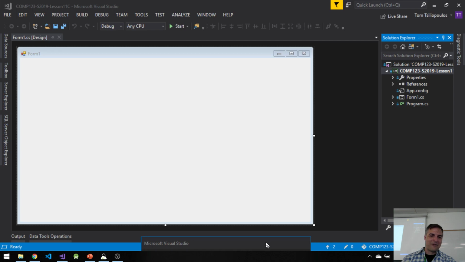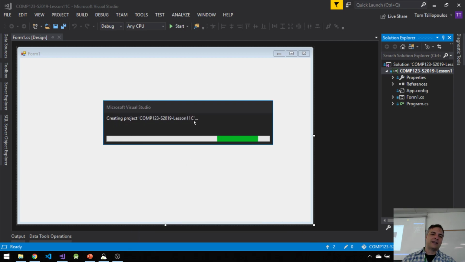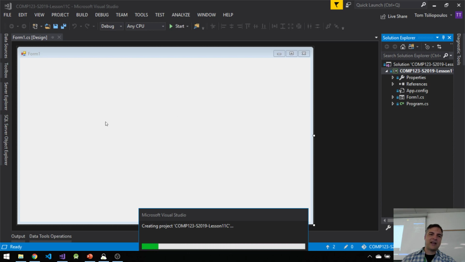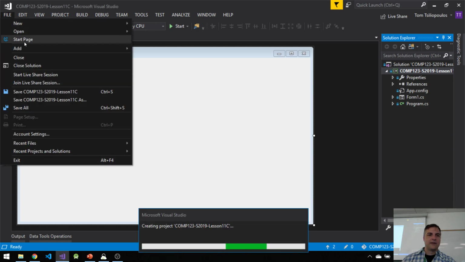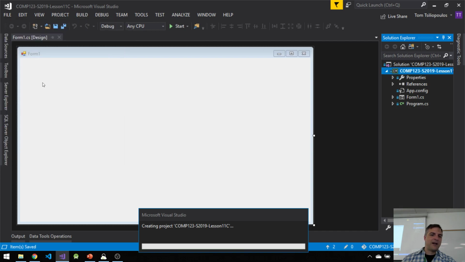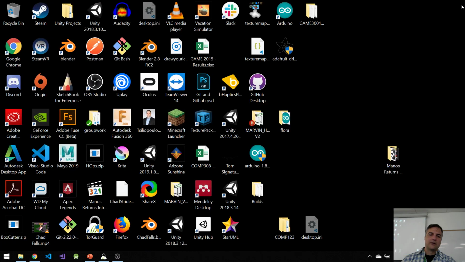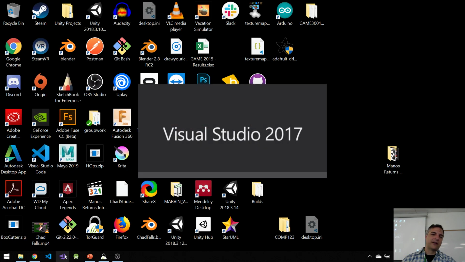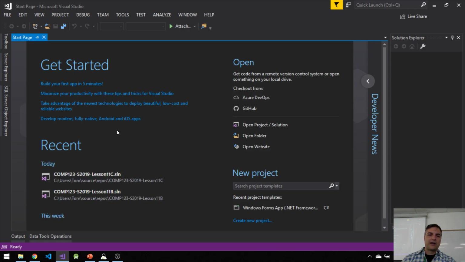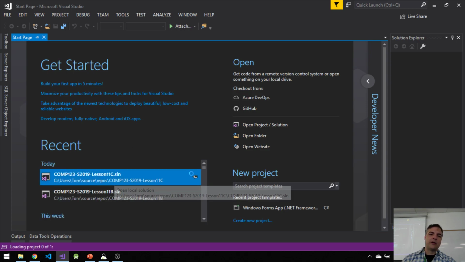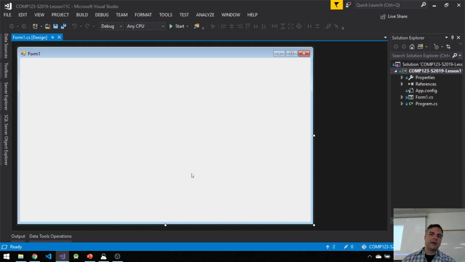It doesn't matter. I'll put it down here. You don't see it, but I'm still going to have access to this. One thing that can help sometimes when you see this problem, if you see this thing cycling like this, is you can try to save everything, like File, Save, Save All. That might help. And then just close off Visual Studio and then reopen it. Sometimes that helps. So if I close off Visual Studio and come back and look at my previous project like lesson 11C and reopen it, sometimes it'll just help and I'll be good. Sometimes it won't. Sometimes it'll break your code and you just have to make a new project. Don't worry about it.